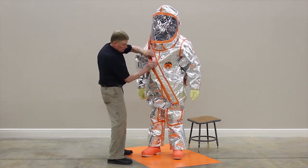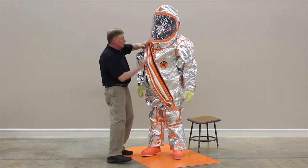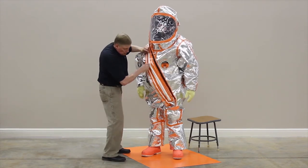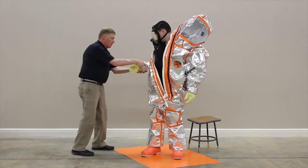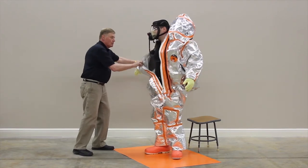After decontamination, carefully fold open both sides of the storm flap. Grasping the zipper at the slider, slowly unzip completely. Remove the head. Assist the wearer by holding the glove and allowing the arm to come all the way out.